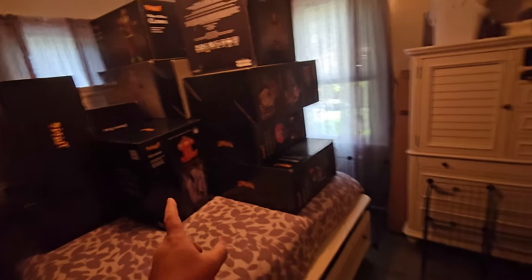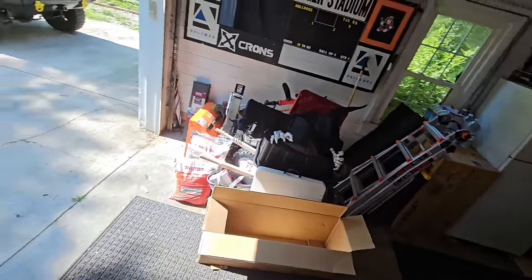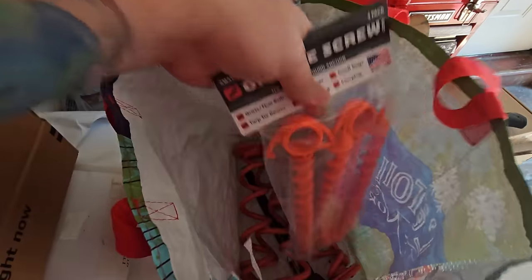I'm sending my wife off to a hotel for the night so I can fill up the entire house with Spirit Halloween goodness. By the end of today I have to have everything 100% prepared and ready to roll at first light tomorrow morning around 6 a.m. The boxes are starting to pile up — I still need to put together Rick Ratman. By the end of today this living room will be full of animatronics ready to go, and the garage will be filled with everything needed to set up the tents, including a giant tarp, stakes, and giant twisty stakes for the inflatable.